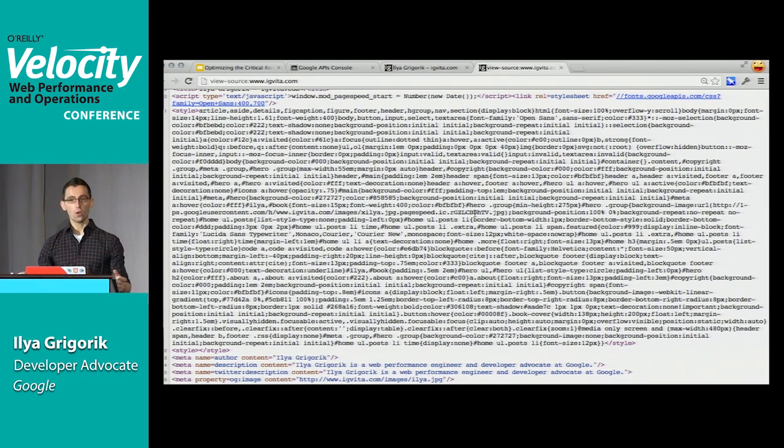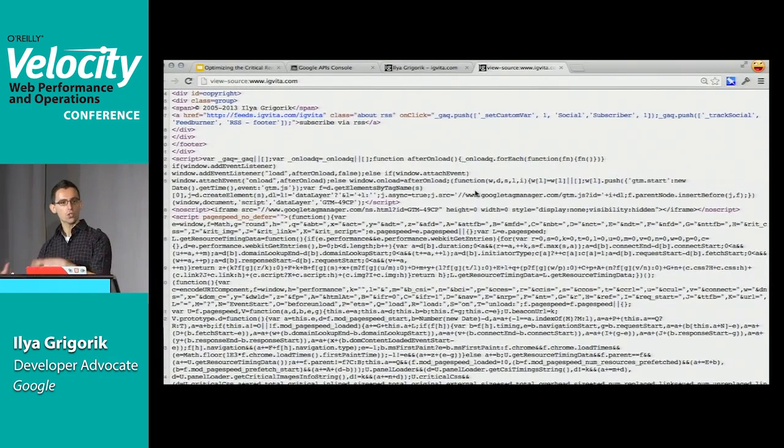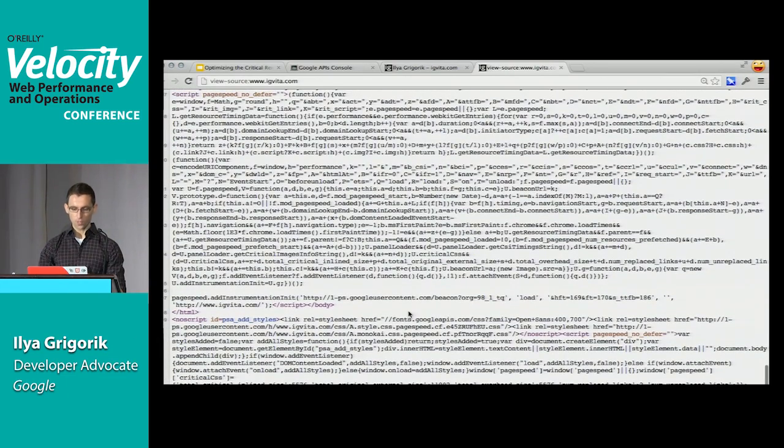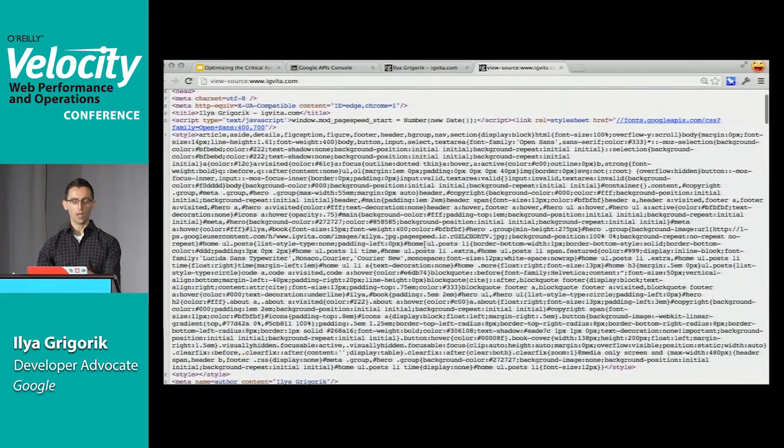And this is not all of my CSS. This is a small fraction, about 20% of the actual CSS used by the page. And then at the bottom, we add additional JavaScript code. Of course, you can't read much of this, but somewhere in here, there is an extra network call to fetch the rest of the CSS after the first paint happens, right? So all of this is done by the tool. And the inlined CSS is what allows us to avoid the extra blocking resource, which makes the page render much, much faster on mobile. So how does this magic work?